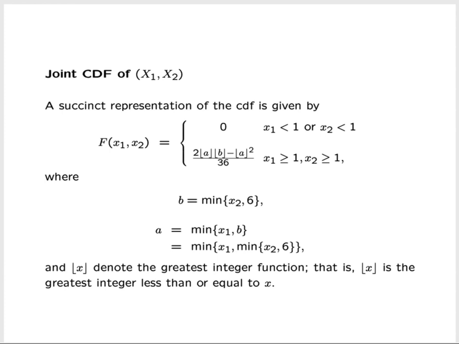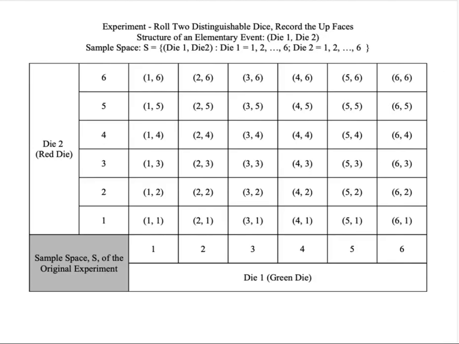Now let me show you a few other pages that I've used for working this example. Okay, so here is a two-way table that when I teach this class in person, I show up on the overhead screen. I think it helps us to visualize the sample space of the original experiment, and then from here we can construct the sample space of the bivariate random variable x1, x2.